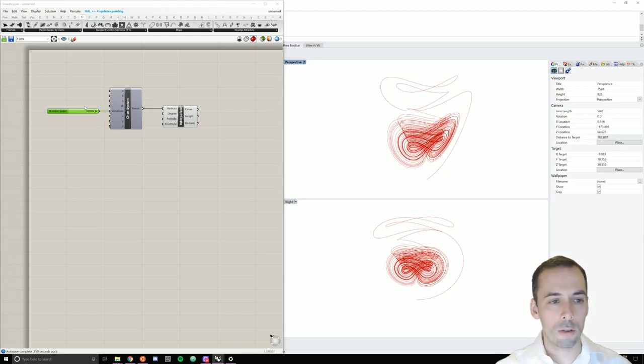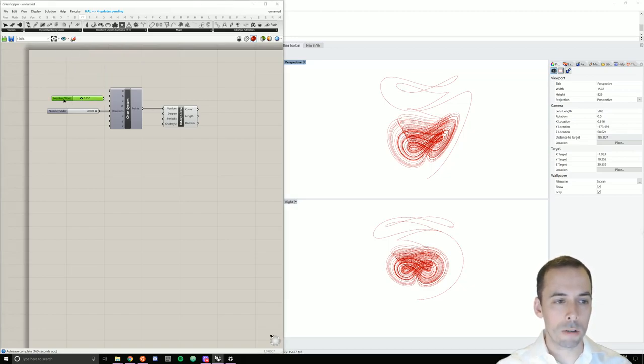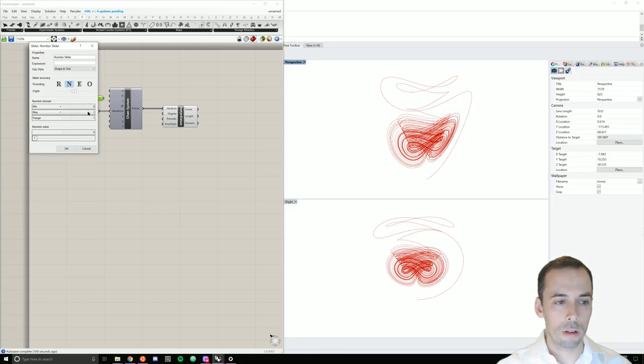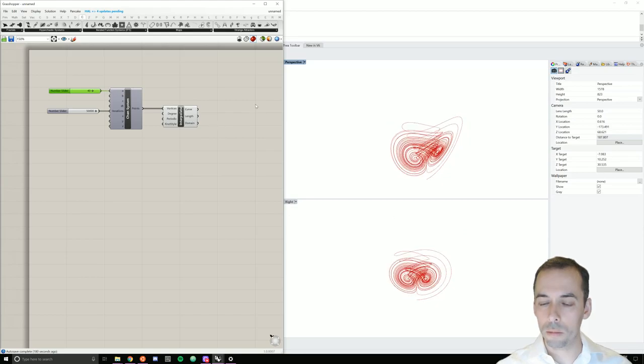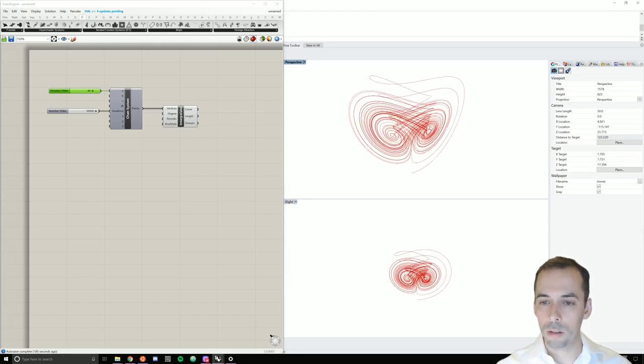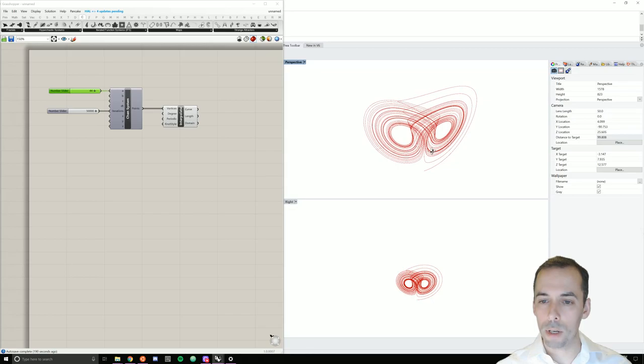Now, I'm also going to adjust the A parameter, which is set to 35 by default, I believe. I'm going to add a number slider: integer, max of 50, and initial value I'll set to 40. I'm going to plug that in, and then as I advance this to 44, the shape's going to tighten up around the attractors. This is giving me a nice shape for my sculpture.